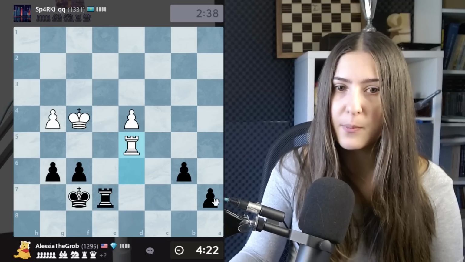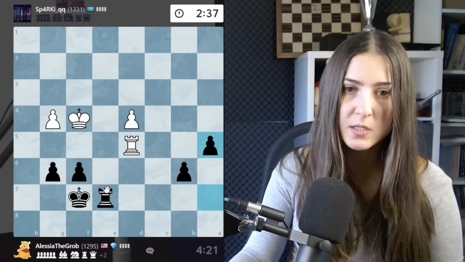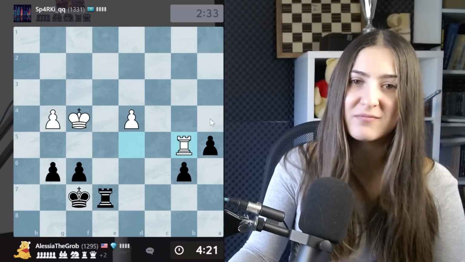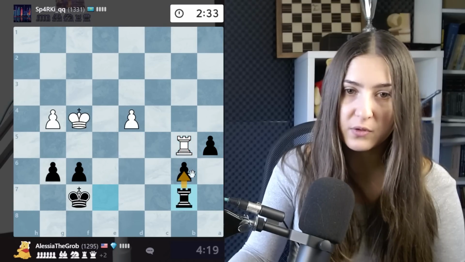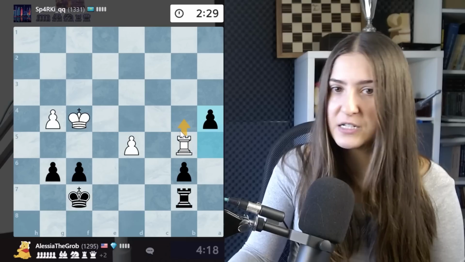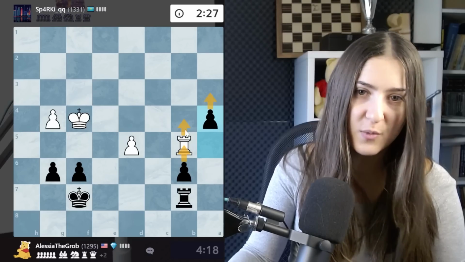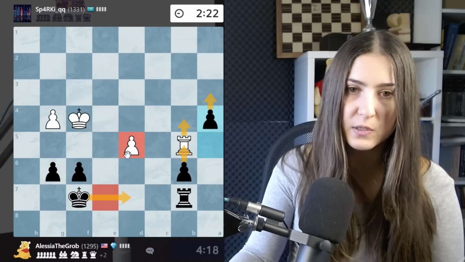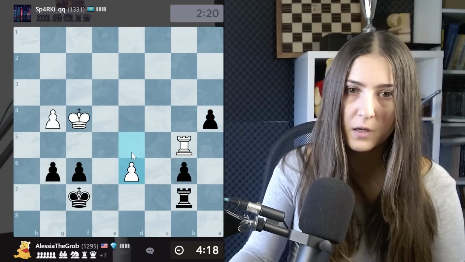And you know what is the best way to support the pawns? Is to go with the rook behind them. And then you can just push them without any problem. And now we put the rook behind, and then we will push here. We'll push. The rook might need to stop. We push. Then we push. We'll go like this. And my king is very close to stop this pawn, so we don't have to worry about it.